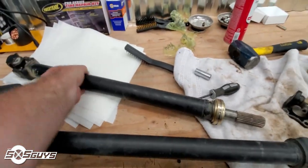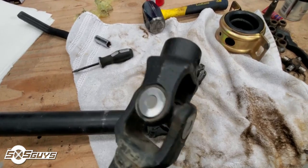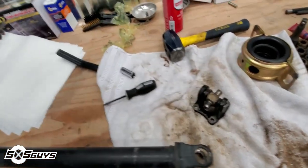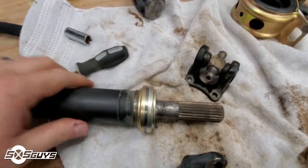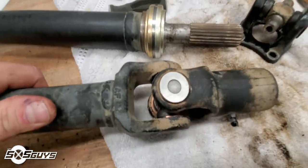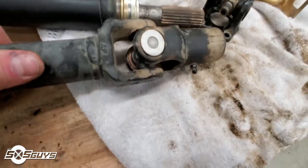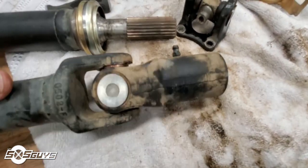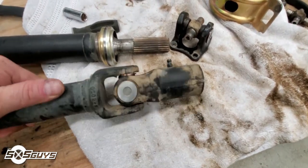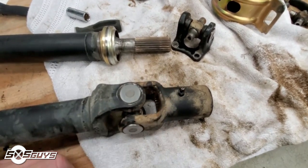I've been working on the drivelines. You can see we've got new tees, new bearing caps, and new pins — all nice and shiny. We've got the carrier bearing pressed on and here are the other replacements: brand new caps, tee all the way across, and you can see the shiny clips in there. A lot of guys don't realize that your center splines are greasable and need to be maintained. Pop the center console off once in a while and throw some grease in those splines — you don't want that binding up.